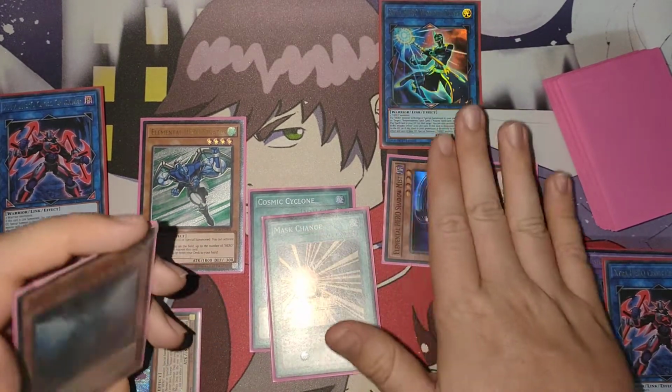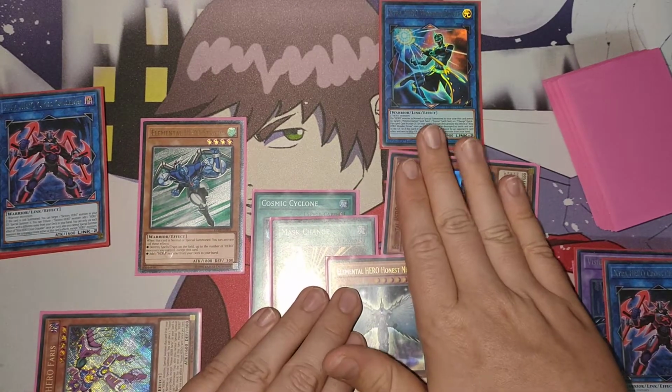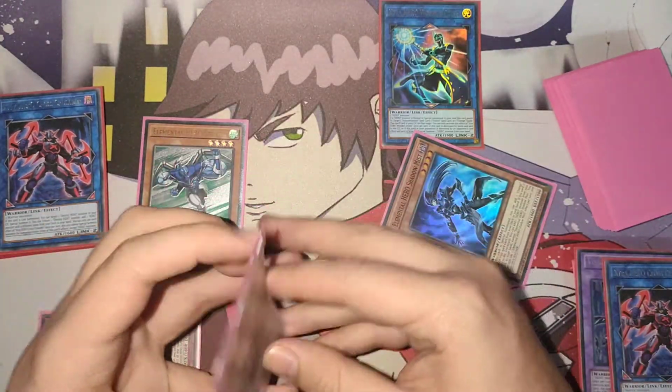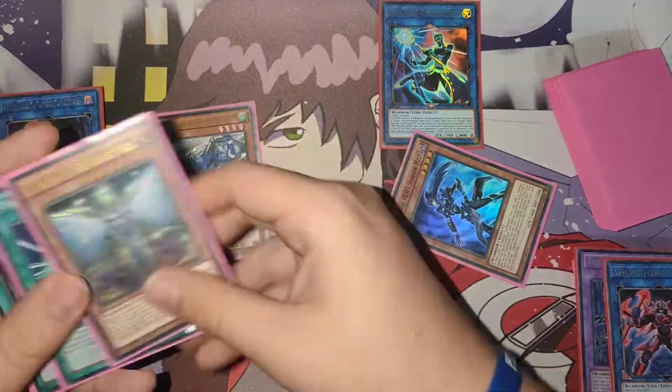We have the Mask Change, which will get reset off the Wonder Driver once we Mask Change the Shadow Mist into a Darklaw, and we have an Honest Neos to boost the Darklaw. And we also get to search, which will most likely be a Captain Gold, just because Captain Gold will generate us a free advantage, being that we get to make Malicious Bane. So, turn 1 test hand, we ended on our Darklaw.